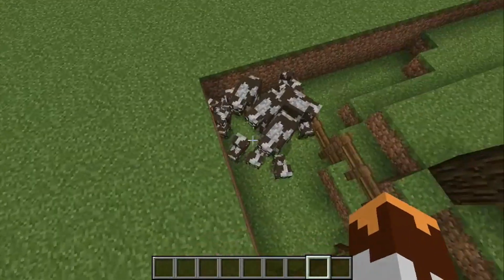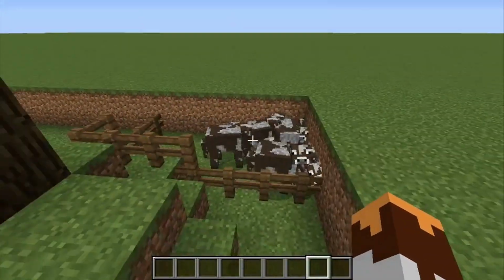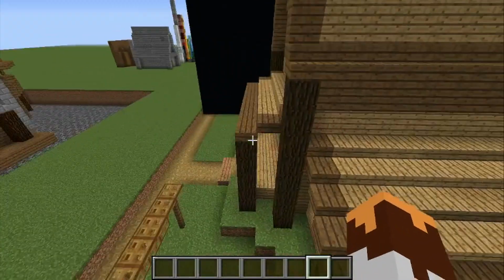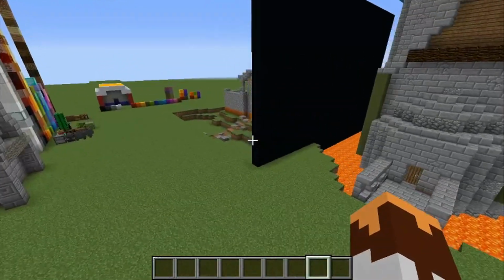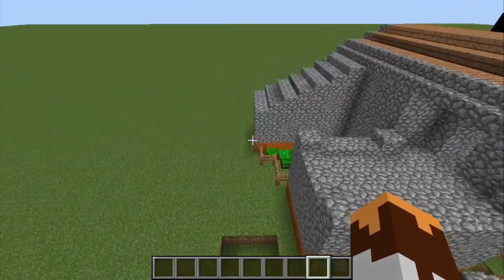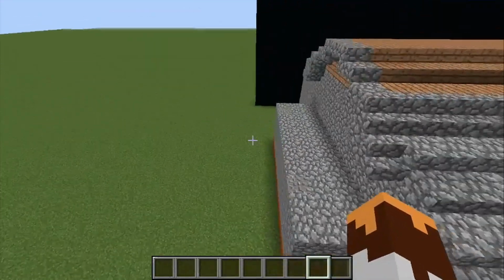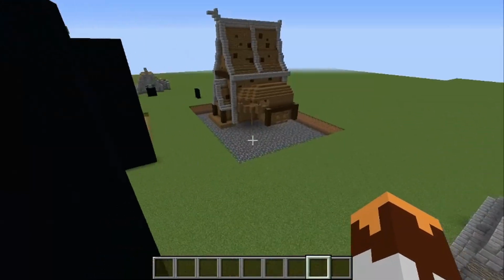Over here, some cows, baby cows. This is where they go to collect the meat for their burgers and steak dinners and everything else that they have in here. Once this is done, all that's left is to decorate the land around it. We will do that, but I think we're going to do all of these once we finish doing this.